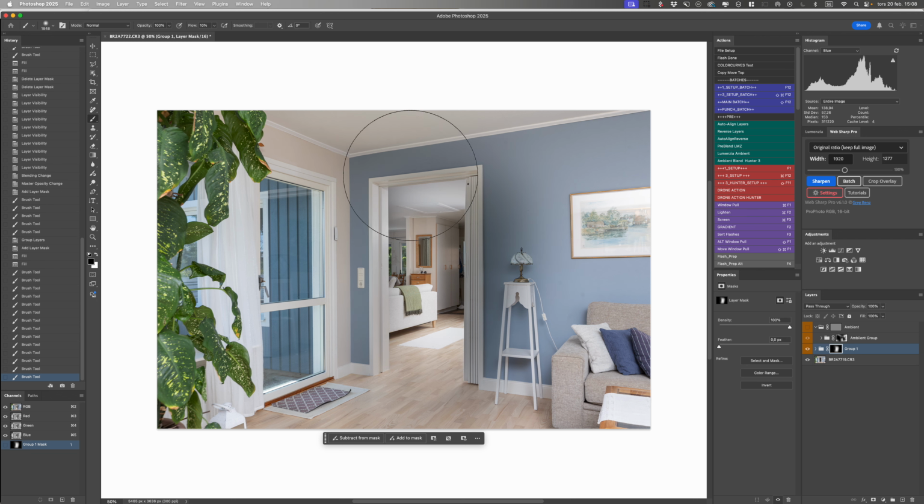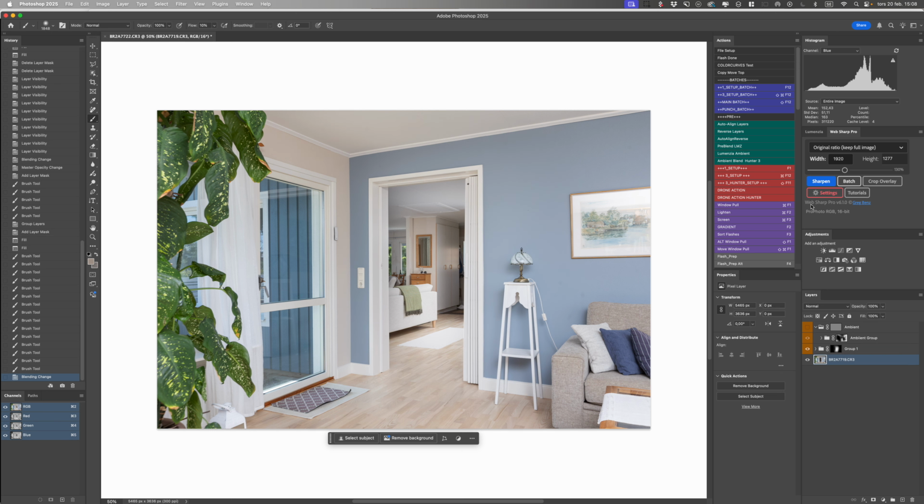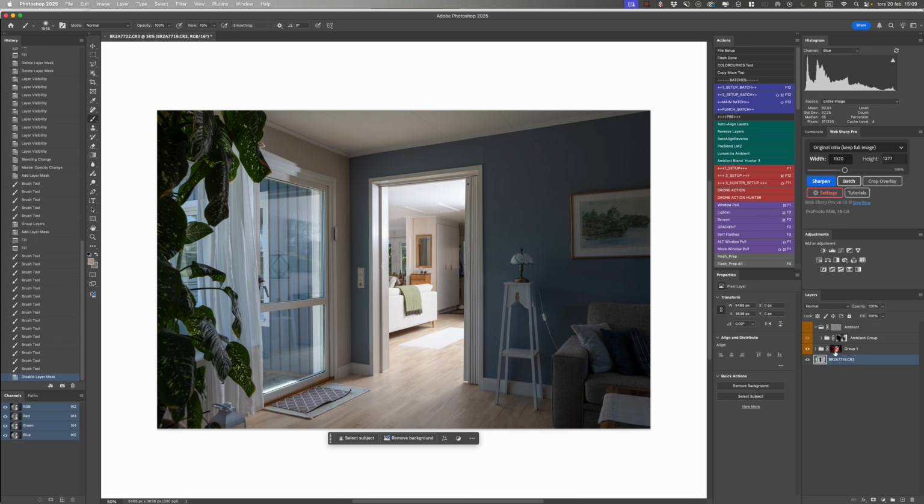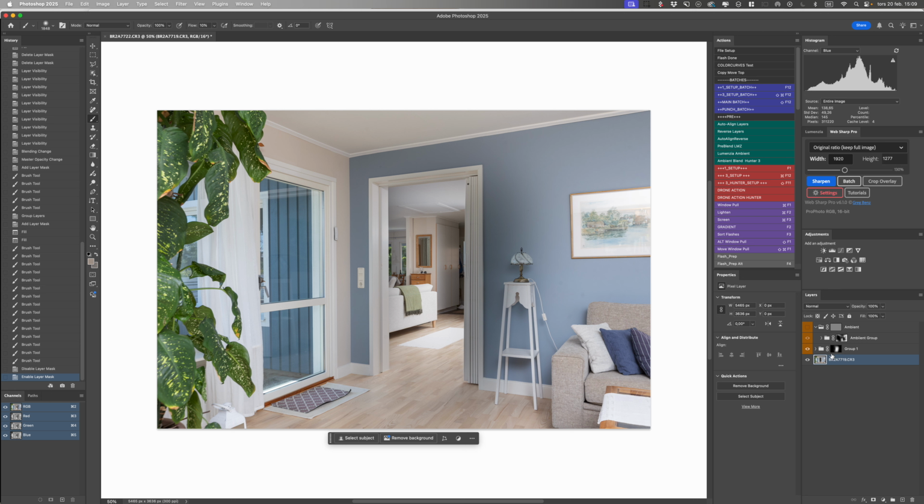Yeah, let's do it like this. And I will put this group in lighten mode. As you can see, when you paint outside here, you get the darker pixels from that layer. But if you put that in lighten mode, it lets just the lighter pixels through. So I would think we're good there. So next step, flash done.